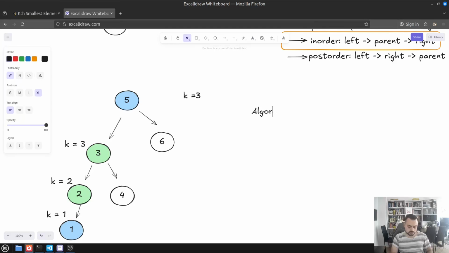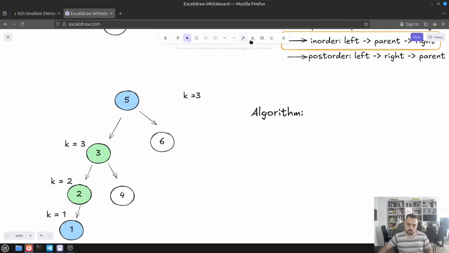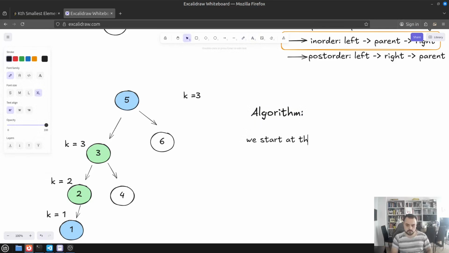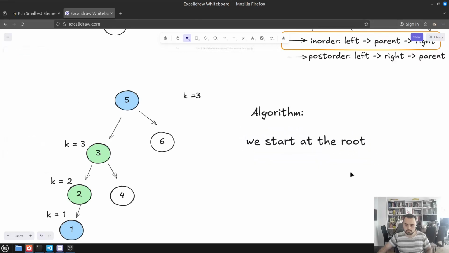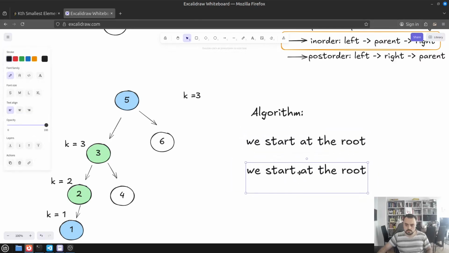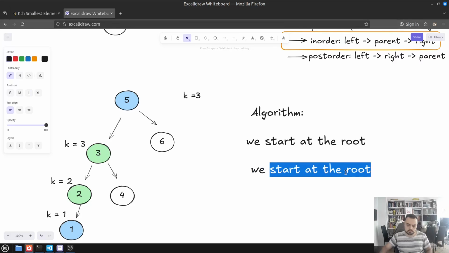So the whole algorithm is as follows. We start at the root. We keep track of the current.